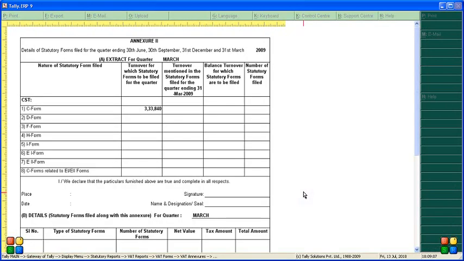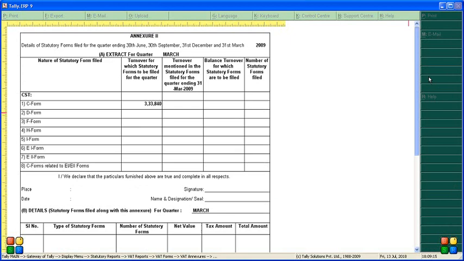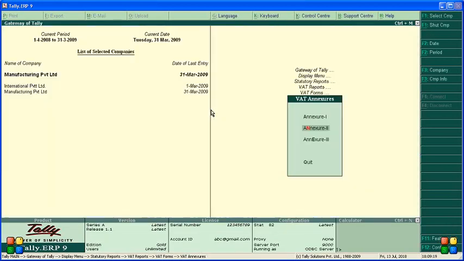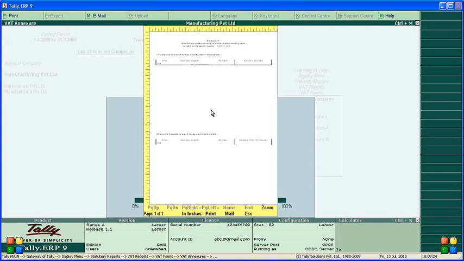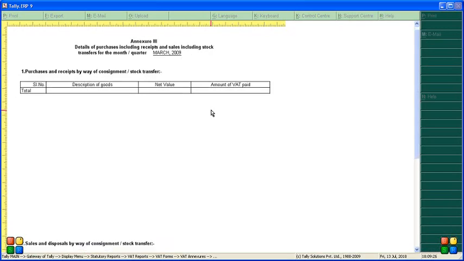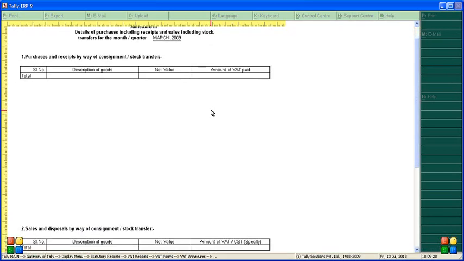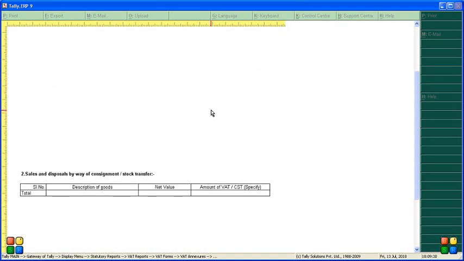This is the information. What is the C form? C form means central sales tax, it is for India. This report is for India. C form means from one state to another state. Let's zoom it. This is the information of the amount, VAT to be paid, VAT to be collected.